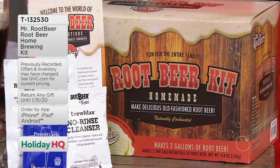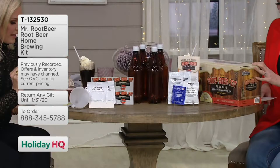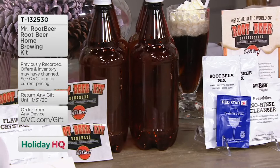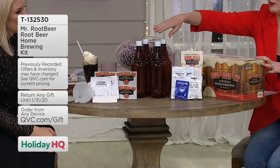So this is so fun. You're getting 2 packets of flavor crystals, 2 packets of root beer mix, a packet of no rinse cleaner, a 5-gram packet of yeast, 4 reusable 1-liter bottles, 4 bottle caps, gaskets, labels, a plastic funnel, and a root beer guide, which I would definitely need looking at all of that. Instructions are key. Again, this is truly a science experiment, but at the end, you will be able to produce 2 full gallons of root beer, and label them however you'd like. Maybe put it in a big pitcher and have a pizza party. I think it would be a lot of fun.